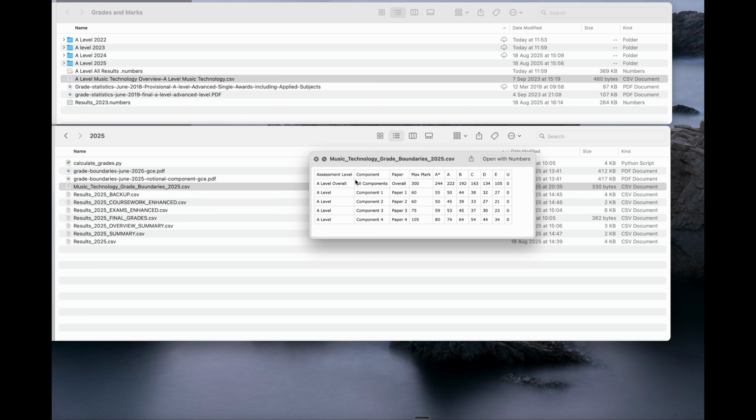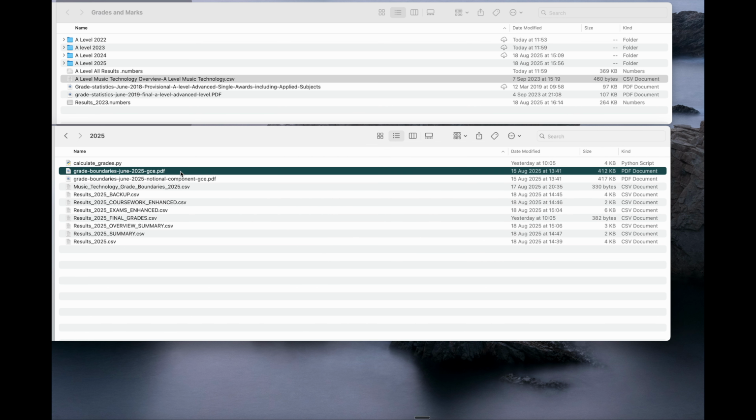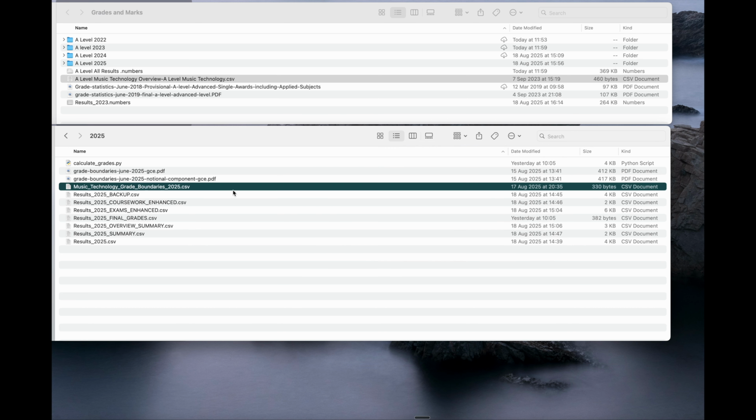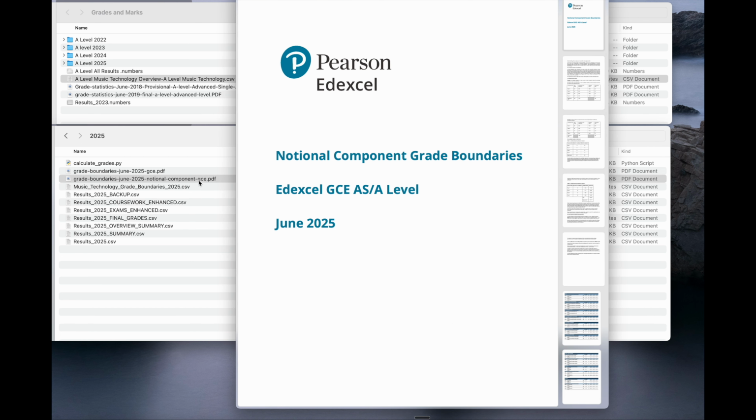So this is accurate. I've already checked all the PDF files, and what it did is it gave me an overview. And again, this overview here is basically this file here, and all these other components 1, 2, 3, and 4 are the grade boundaries that were in here. So again, this isn't something that I couldn't do, but it was something that Claude did in a very quick time that I could not have done.